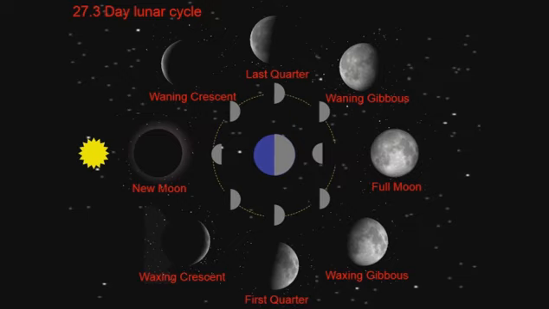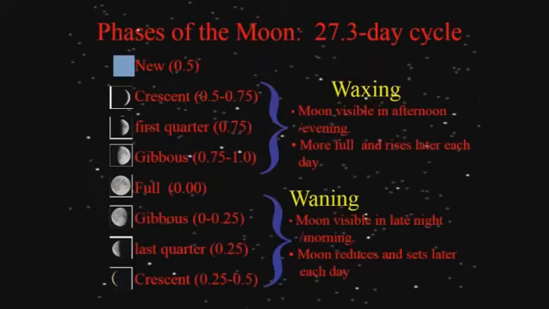So the actual phase can tell you a few things about when you could see the moon. So the new moon is here, and we're looking at a waxing situation where the moon is getting bigger and bigger. So you can see up to about a half after the new moon, and then we're looking at a full moon. This is obviously an inverted scale, and then you're looking at the moon getting smaller, which is waning. A waxing moon is usually visible in the afternoon or the evening. The waning moon is usually visible in the late night or the morning.